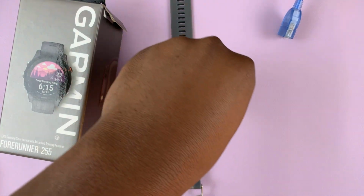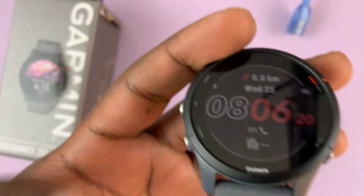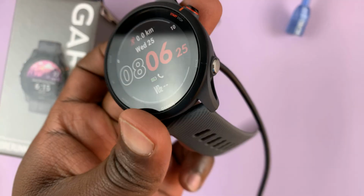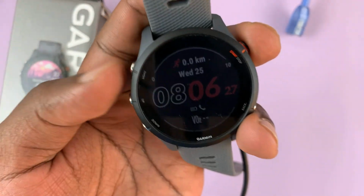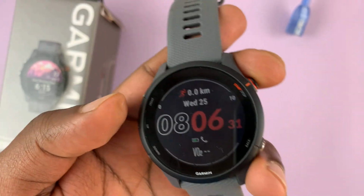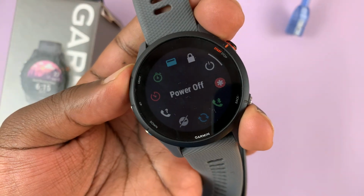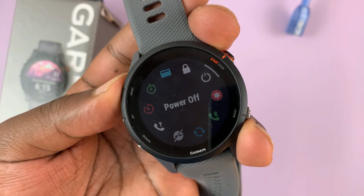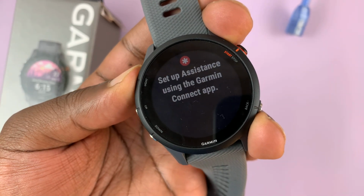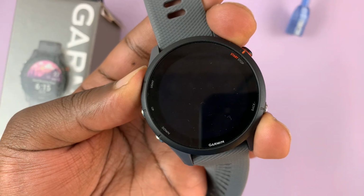So with the charger still connected, grab your watch and then press the light button for about 15 to 20 seconds until the screen goes completely off. Okay, so let's try that. So only the light button, this one right here. So press and hold. Just keep holding. Just ignore what you're seeing on the screen. Keep holding. Ignore all that. Keep holding. The screen goes off.